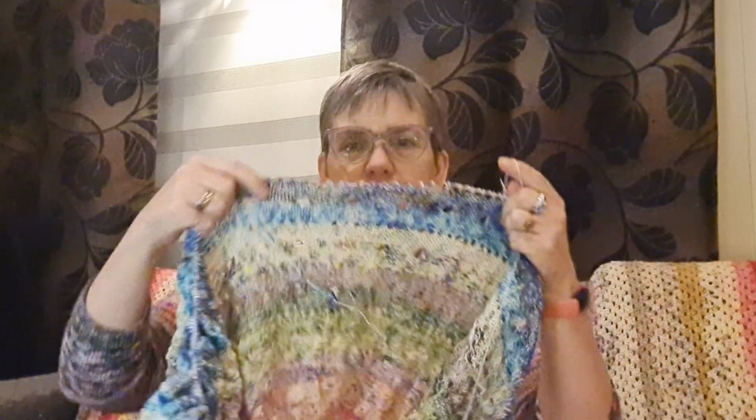Something occurred to me a couple of days ago. I was thinking this is going to be finished for Christmas. Well, the knitting is going to be finished, but this is going to need blocking, and I can't block this during the Christmas holiday, because I'm going to need some space, because I want to dry it flat. I don't want to hang it up. I want to keep it circular. That was a difficult word to say. So I have to wait until me and hubby have the house to ourselves again in January to block it.